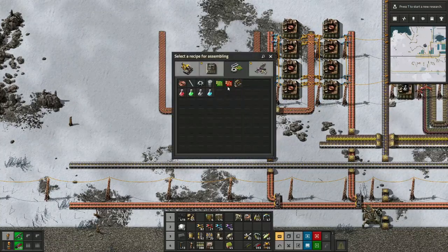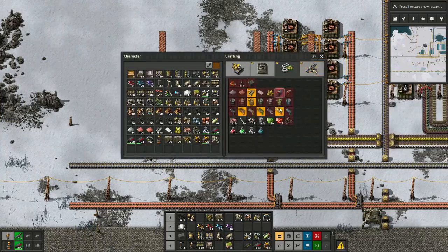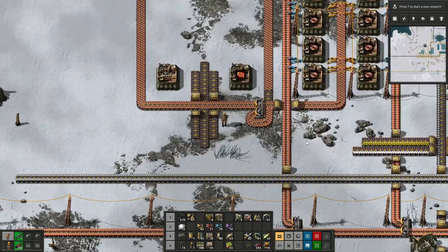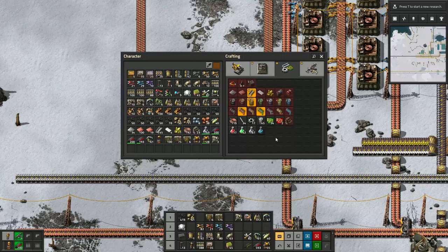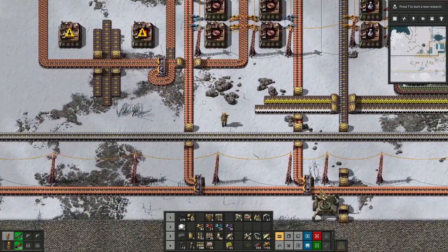So if we do these as red chips, you need those, and those. Let's just confirm the ratio. It is copper cable on one, and then plastic and electronic circuits on the next. So plastic and electronic circuits on a split bar. Hang on, plastics and what, green circuits? Yeah, on a split bar. So that kind of works.